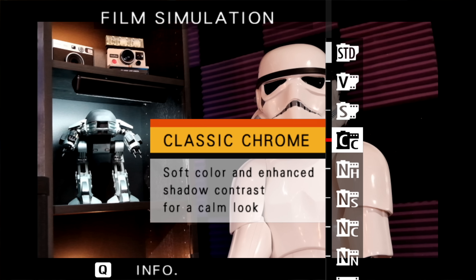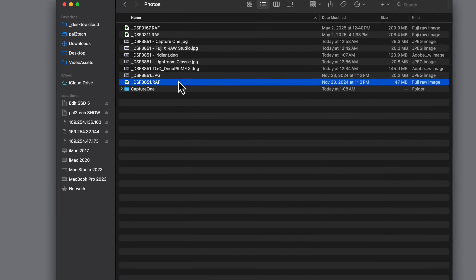At times it really does feel like the Wild West when it comes to editing Fujifilm RAW files and getting those files to exactly match what your Fujifilm camera officially and specifically intends for that film simulation look. For example, if you choose Classic Chrome on your Fujifilm camera and your camera processes that in-camera and outputs the JPEG file, that will be the official version of it — everything from the light, to the shadows, to the color. However, if you open up the RAW file depending upon what editing program you use, it is going to be translated in a very different way. They're all open to interpretation.